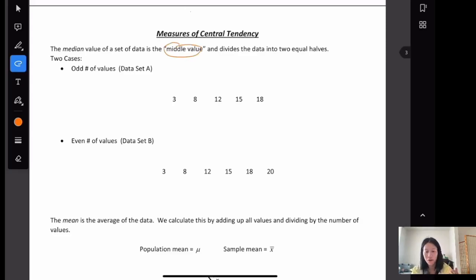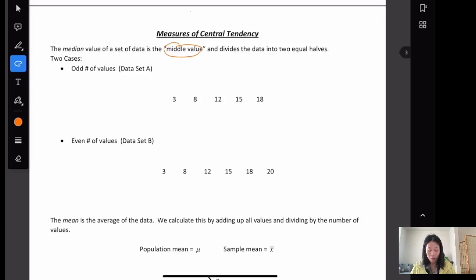To begin with, if you have a data set, the first thing you want to do is to sort the data. You want to order it. We order from the biggest value to the smallest one, or from the smallest one to the biggest one. Here, this one is already ordered.